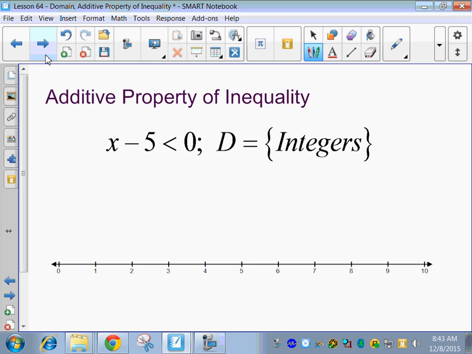All right, additive property of inequality. All that means, you guys, is you solve it. We can add something to both sides, which you already know. You guys already know this. So go ahead and write this down, though. X minus 5 is less than 0. So Micaiah, what's the first step to get X by itself right here? Yes. So in order to get rid of a minus 5 here, we add 5 to both sides. So you do the opposite here. Those cancel, and we get X is less than 5.